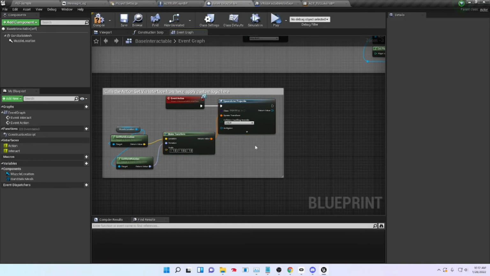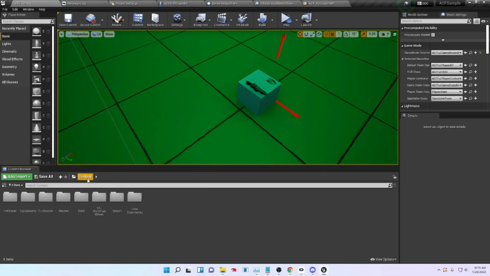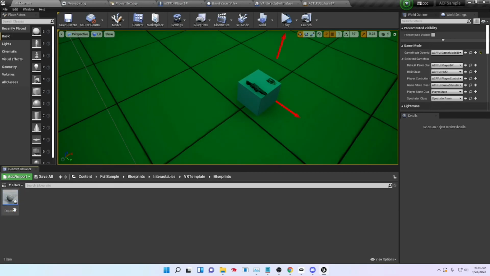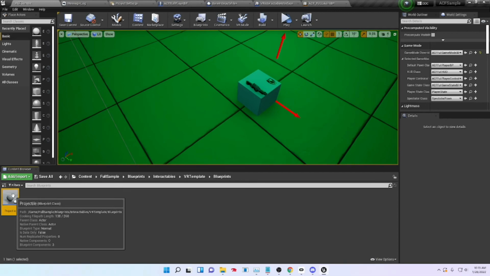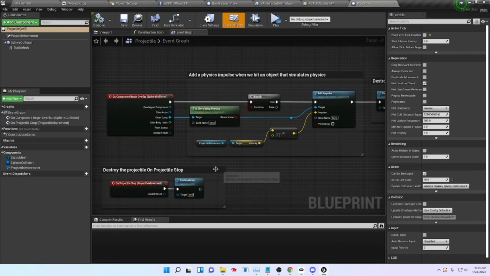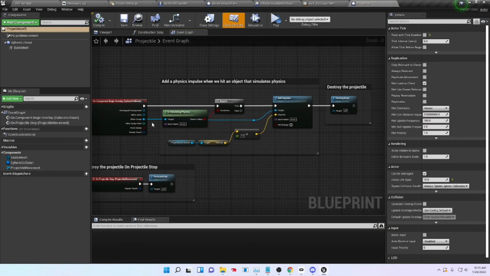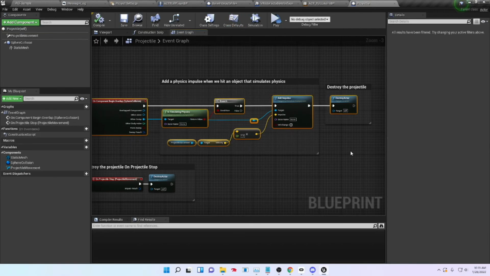So for this one, we are spawning a projectile, which was the little projectile right here from the VR template, I believe. Inside here, it just has some basic overlap information.